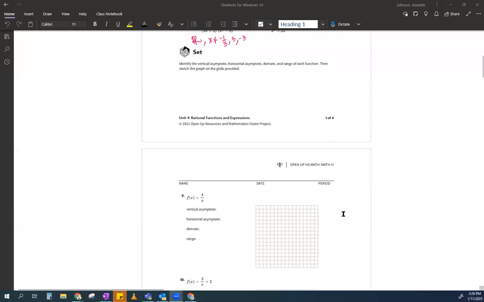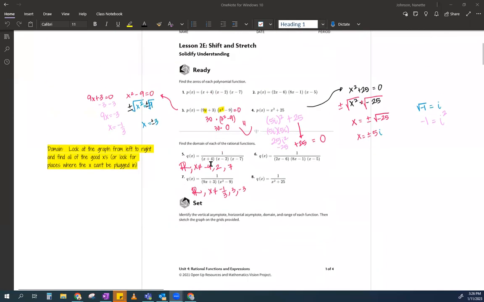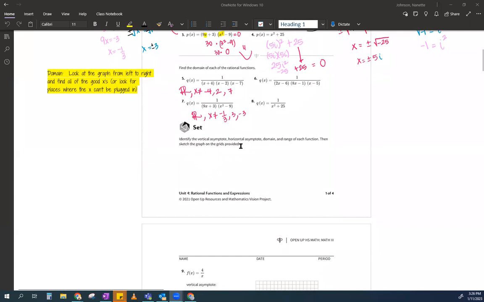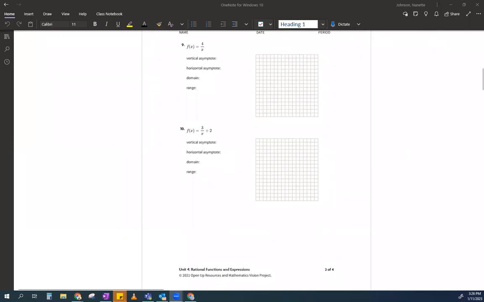Okay, so we are going to do 4.2, number 10, which tells us that we have to identify the vertical, horizontal asymptotes, find the domain and range of the function, then graph. Okay. So when we're doing problems like this, all of the things that they're telling us to do here help us graph it.